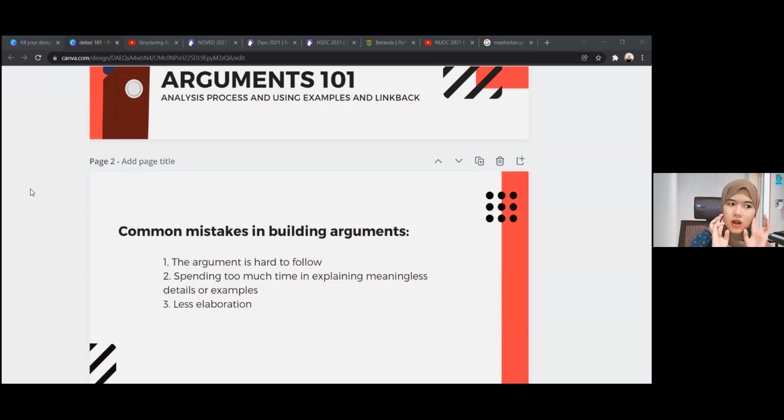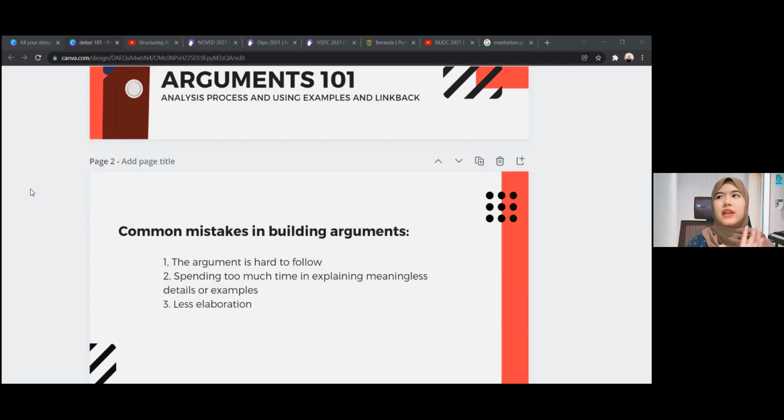First, I always encounter arguments from newbies that are really hard to follow. What I mean by hard to follow is that their argument is kind of jumpy. For example, when argument one is not completely elaborated, they jump into the second argument. And that is kind of hard for the educators to follow.